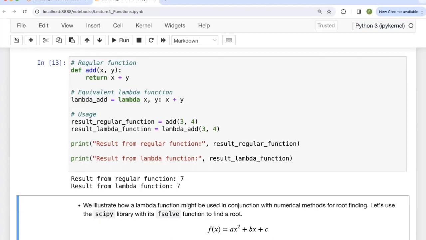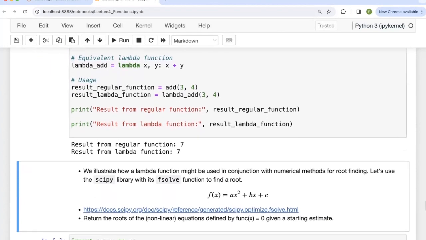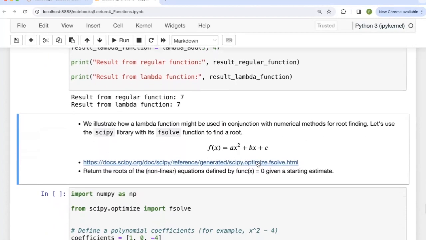However, something to keep in mind is that these lambda functions can be extremely helpful for solving a lot of scientific computing and data science problems. One of them is, for example, the problem of root finding. Meaning that if, let's say, we have this quadratic function, f of x, ax squared plus bx plus c, where a, b, and c are constants. So these are the constants you have in your polynomial function.